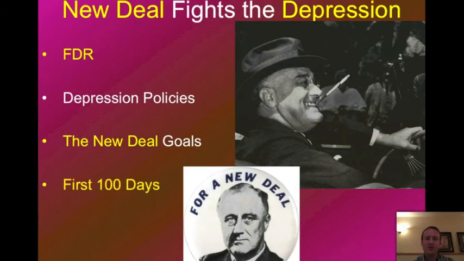Now, there's a term you can hear about with FDR and his time as president, and it's called the first 100 days, and it just refers to his first 100 days in office as president. But the first 100 days goes to show the optimism and the high spirits that FDR brought as the newly elected president, and what it allowed for him to do was pass a lot of this New Deal legislation. By passing the New Deal legislation, it gave him the opportunity to put into action the change he promised.